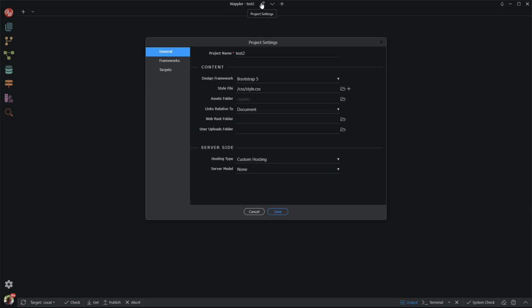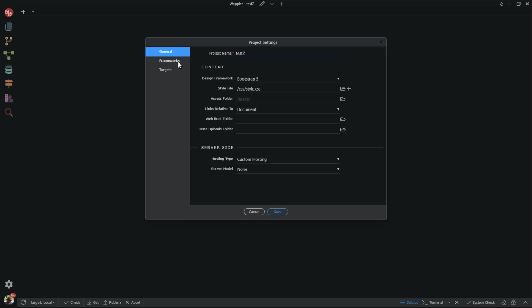The last part of the project manager is called project settings. This is the part that I was alluding to while discussing the welcome screen. The first panel that shows is the general tab. Setting the design framework at this stage is very important if you are planning to work with the theme manager. The rest of the entries can remain at their default values. These depend on the hosting type and server model that was chosen when the project was created.